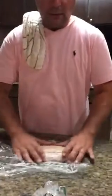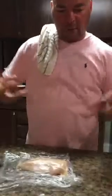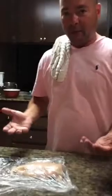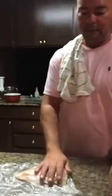Now, the chicken. What we did with the chicken is we put it in a brine. Brine is salt water. Why did we put it in a brine? The salt water is on the outside and it forces all the juice to come to the inside. Anybody ever been to Popeyes or Kentucky Fried Chicken? Their chicken is so juicy, and it's so juicy because they brine it. It forces all that juice to go in there.